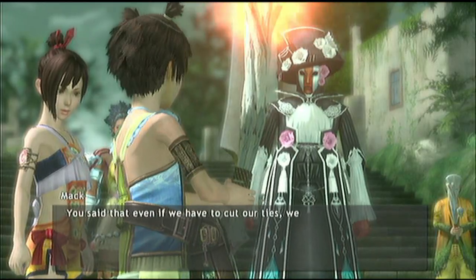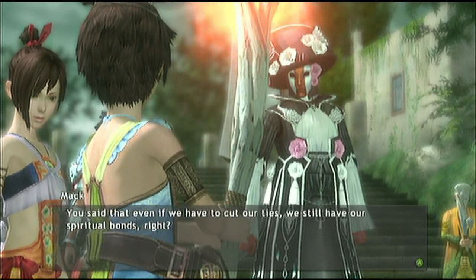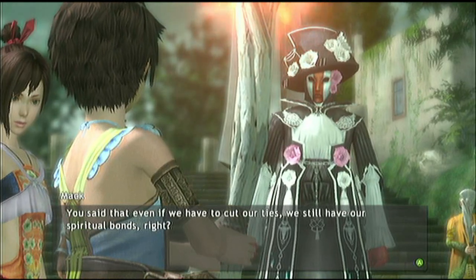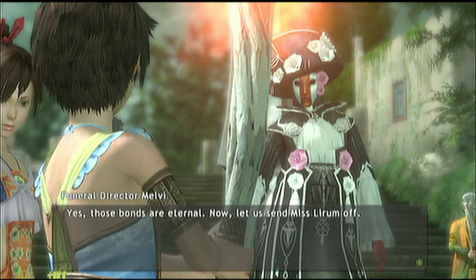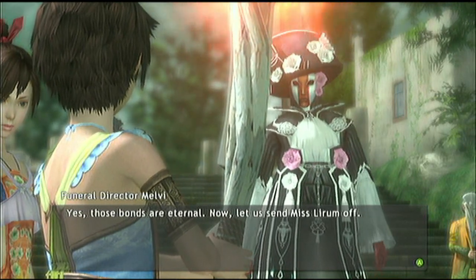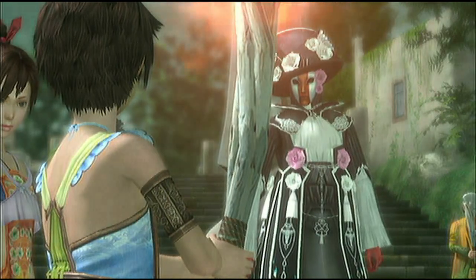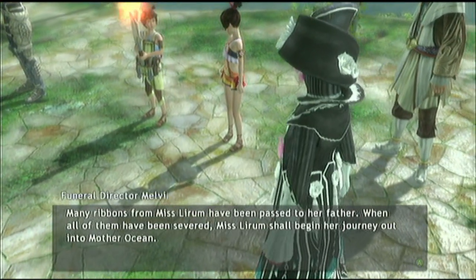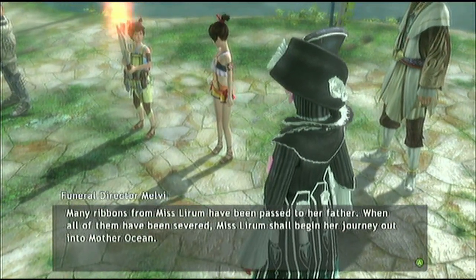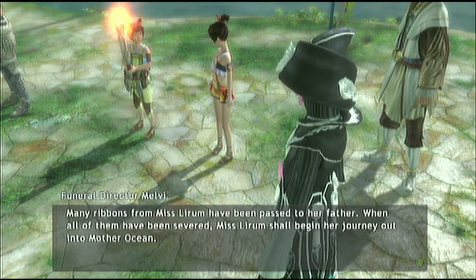You said that even if we have to cut our ties, we still have our spiritual bonds, right? Yes, those bonds are eternal. Now, let us send Miss Lyra off. Many ribbons from Miss Lyra have been passed to her father. When all of them have been severed, Miss Lyra shall begin her journey out into Mother Ocean.